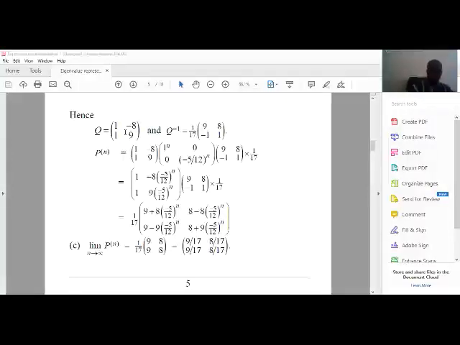Please, are you okay? So I now multiply this. I'm going to do this multiplication, but I'm going to multiply this matrix times this first. So first, this row times this column, this row times this column. You know, 1 raised to the power n is 1. So this times this, this row times this column will give us what?